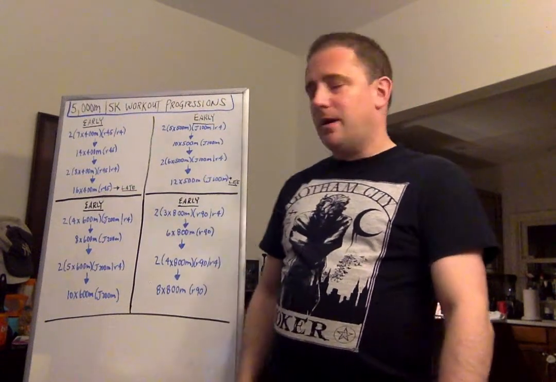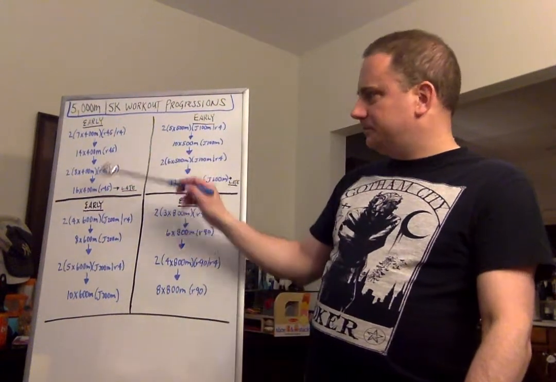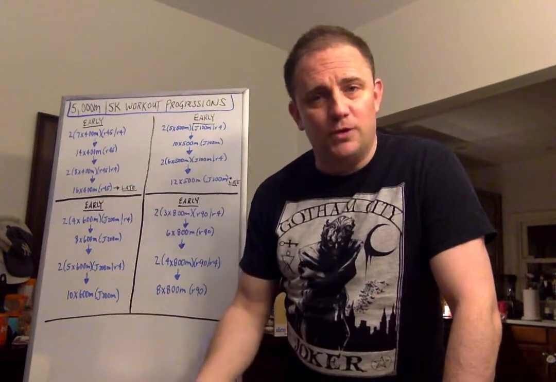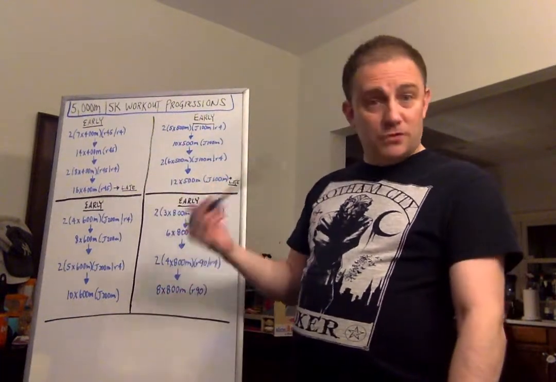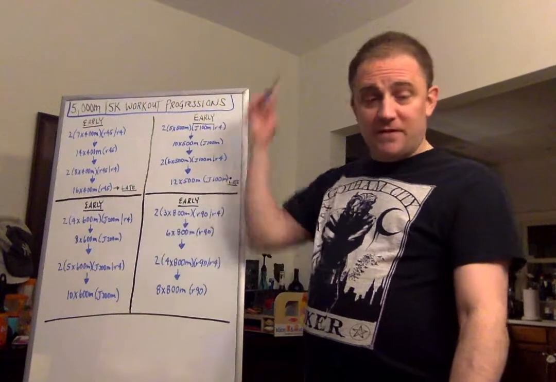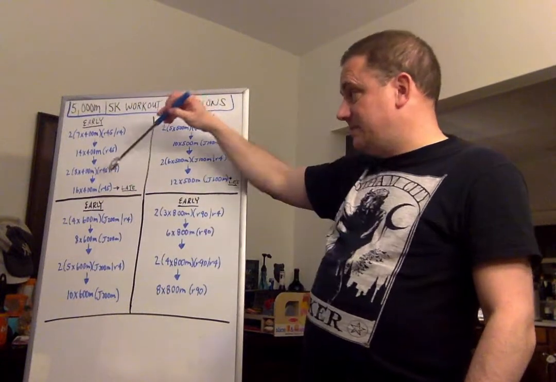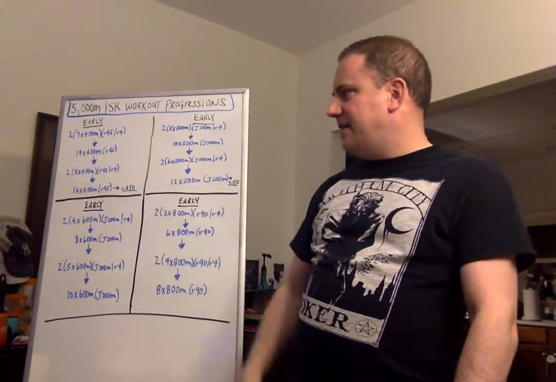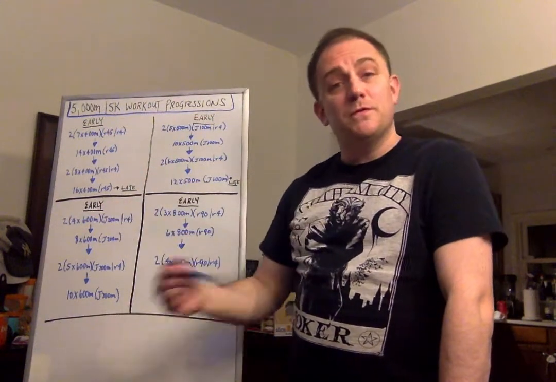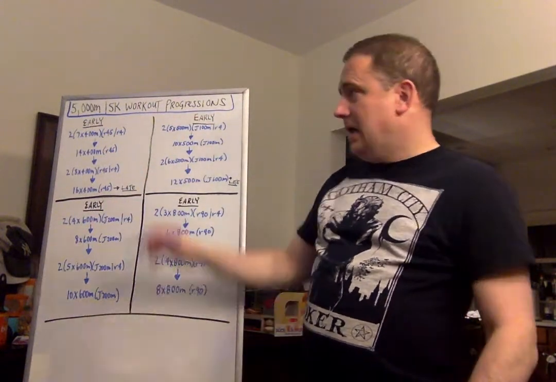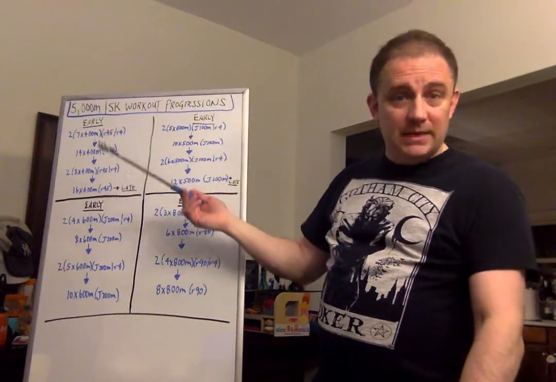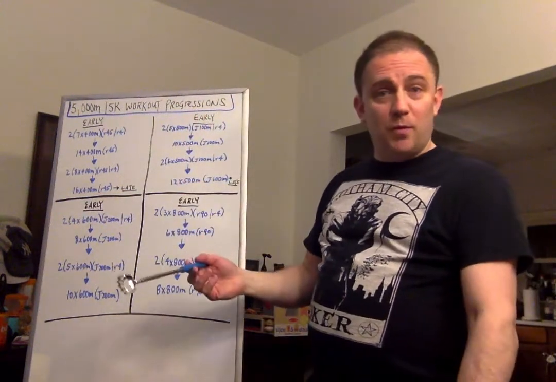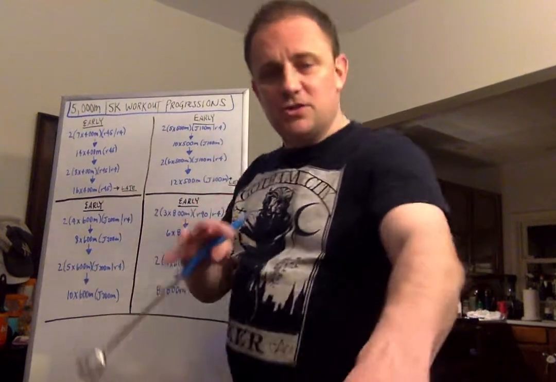So the third workout: 2 sets of 8 by 400. We added 2 400s, for a total of 16 400s. Same 45-second recovery between the reps and 4-minute rest between the sets. Then we combine that into 16 consecutive 400s with a 45-second recovery, progressing from early season to late season. All right, those are 4 400-meter workouts that you could do.